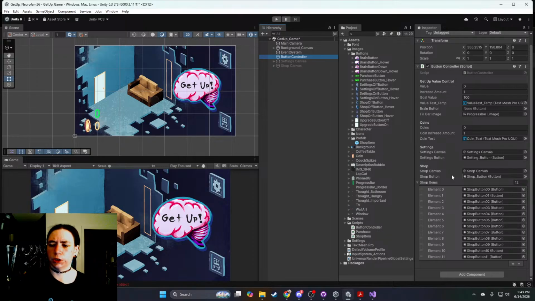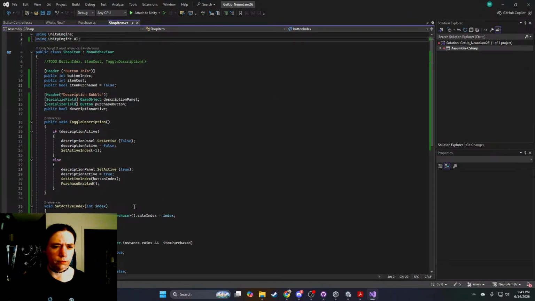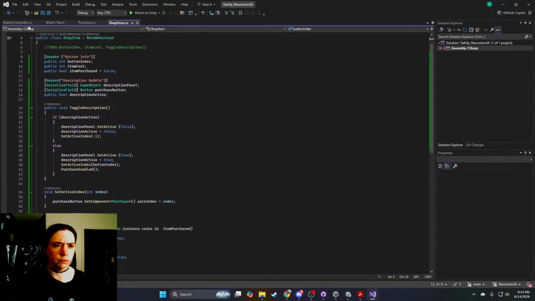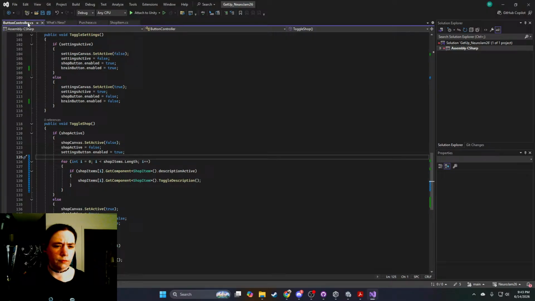In toggle shop. I think I remember having issues with for loops like these before.